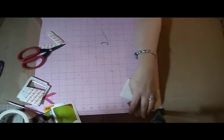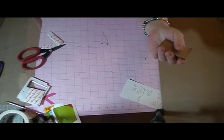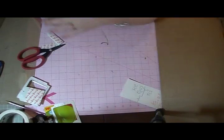So I hope this helps. I hope I gave a clear demonstration on how I put all this together. If you have any questions, please feel free to email me, and I'll get right back to you if I wasn't clear on some part of the process.